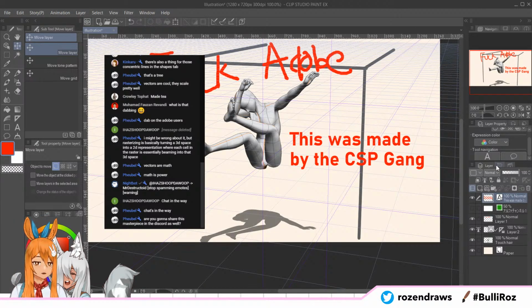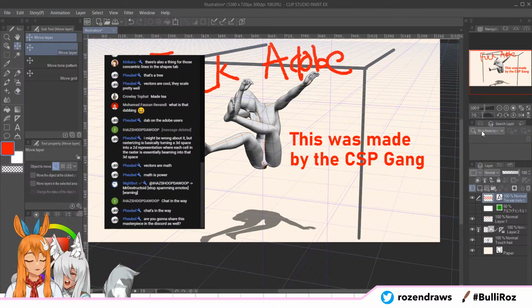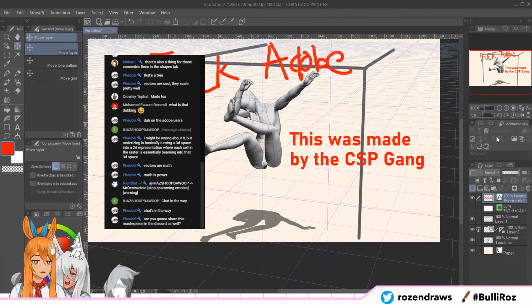So let me see. Here you have layer property, which allows you to change different things, add effects and stuff like that. This I don't use. You know, search for layer. You can turn off layers that are like 3D. They have this, they have that. This is for people that have like 250 layers and they don't want to look for whatever. They're like, I need to find this layer or whatever. This is for animation. I don't use animation a whole lot, so I can't talk too much about it.